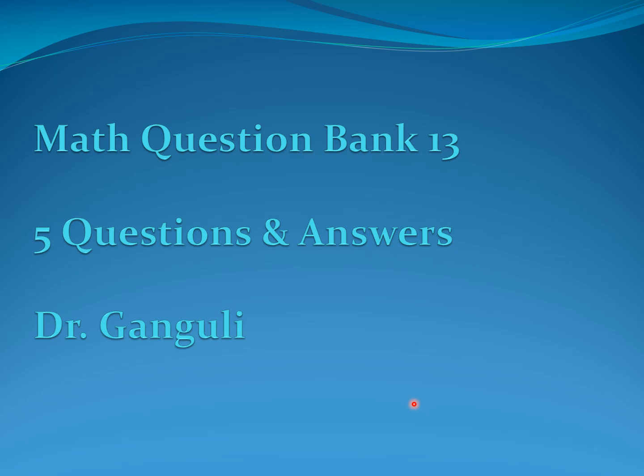I'm Dr. Ganguly. Today I'm going to begin Math Question Bank 13 and we are going to discuss 5 questions and then we are going to solve them. So essentially these questions come from constraint optimization, multivariate optimization. Then I'm going to also discuss a simple integration and a math question. And then finally, the fifth question is going to introduce you to the concept of Fourier transforms, which is very useful in signal processing, in signals and systems, and so on.